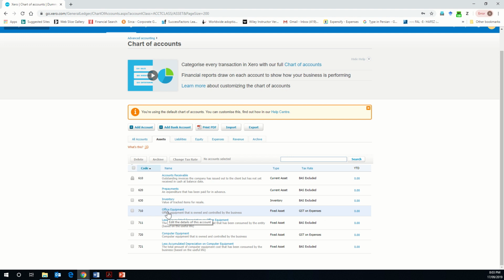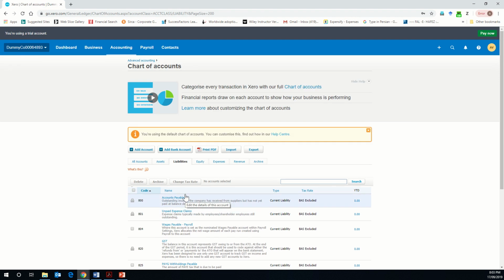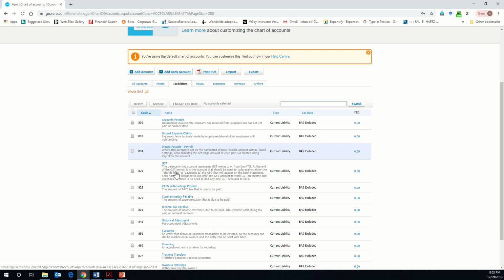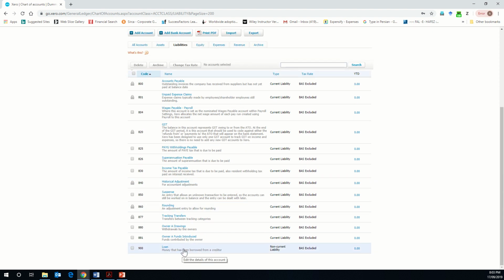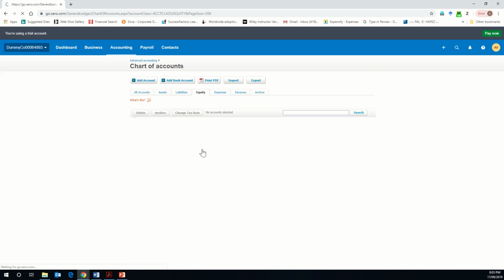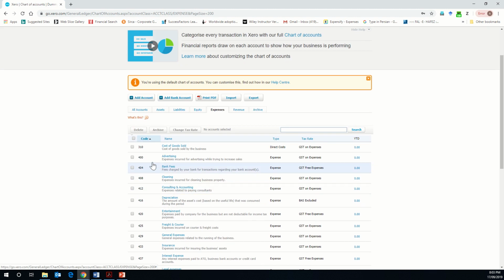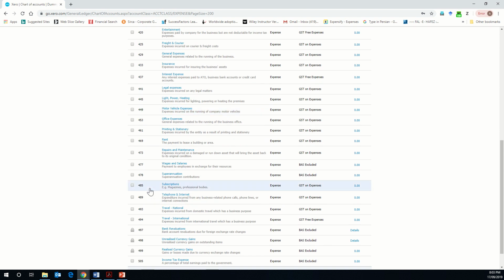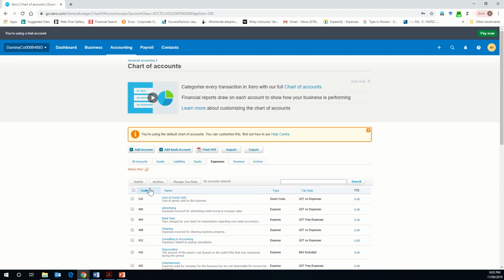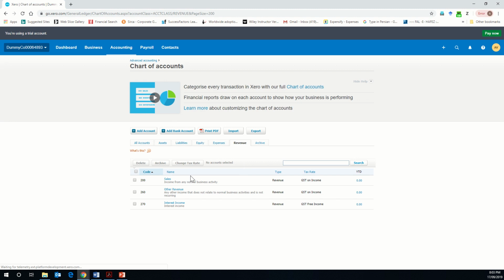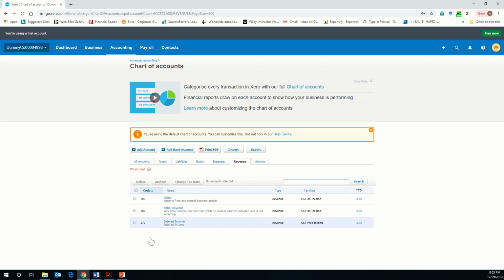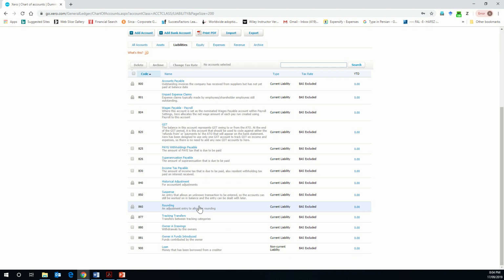So cash comes first, then you will have accounts receivable, then your prepaid accounts, then inventories. For liabilities, again, they are listed in decreasing order of liquidity. Initially you have current liabilities, then non-current liabilities. Equity accounts, the expense accounts, the code starts from 400, as you can see. So usually expenses have a code around 400. And then your revenue accounts are simple. The revenue codes are around 200 to 270. And the liability code is between 800 and 900.